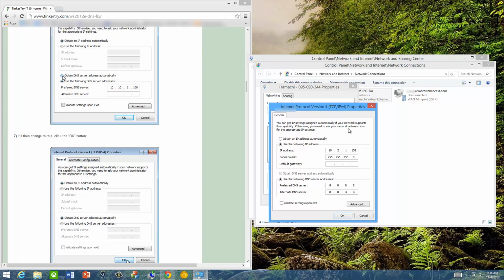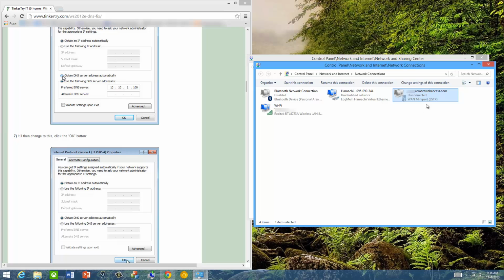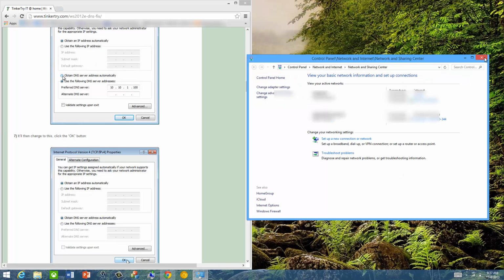Okay, looks like Hamachi did not get touched, so we're going to leave that one alone. That's cool, and this is just a VPN connection. So for this particular machine, it was rather straightforward. It doesn't have gigabit Ethernet, right? Most machines would have Wi-Fi and wireless for you to touch at a minimum, as well as other adapters that you might not be using at the moment, because all physical adapters that were installed at one point have had their TCP/IP settings tweaked to this hard-coded IP. So this machine is done.